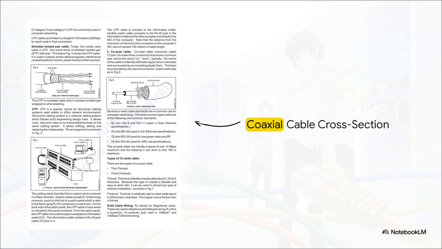And this brilliantly illustrates the main alternative when twisted pair just isn't the right fit: coaxial cable. Notice the name, coaxial. It gets that name because it's a shared axis design. Right in the center, you've got a relatively stiff, solid copper wire core. That core is surrounded by an insulating dielectric foam, and then wrapped around that is your second conductor, a braided metal wire mesh, with the whole shebang finally wrapped in an outer cover.